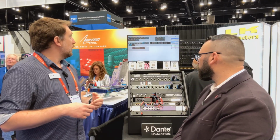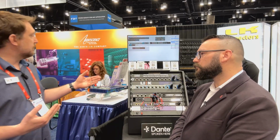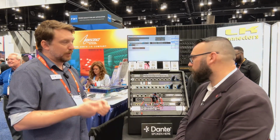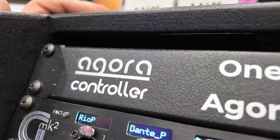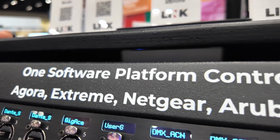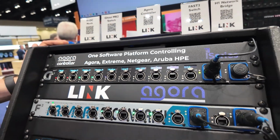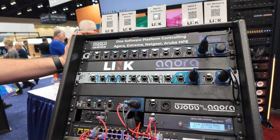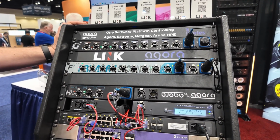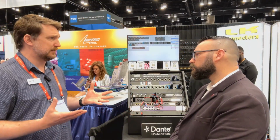So, the third part I mentioned is playing well with others. We have our rugged hardware that's built to be the thing people are plugging into every day, but 20 ports doesn't necessarily make sense for a large equipment rack or the back of an amp rack that's going to get a bunch of things plugged in once and forgotten about for the next 10 years maybe. That's where we decided to include third-party control in our control software, so you can have whatever tool you need in your toolbox to get your system designed the right way.